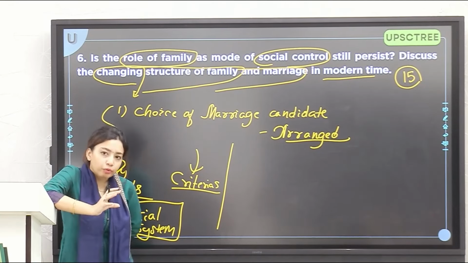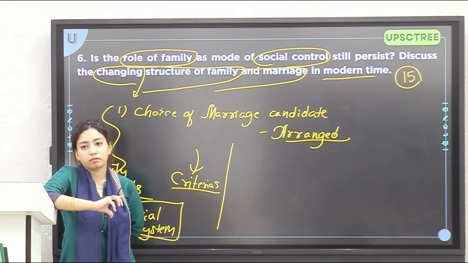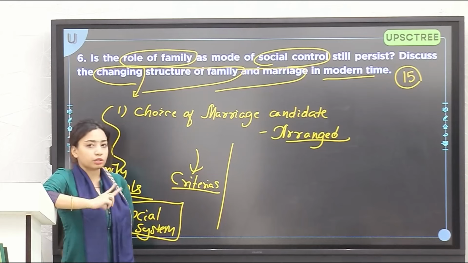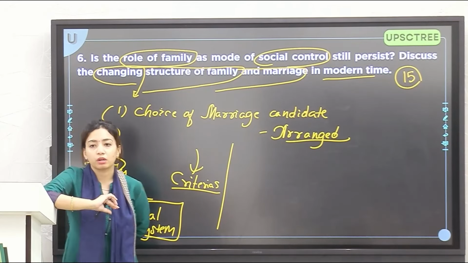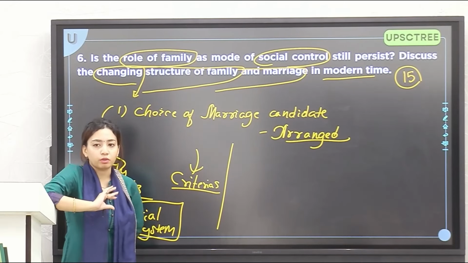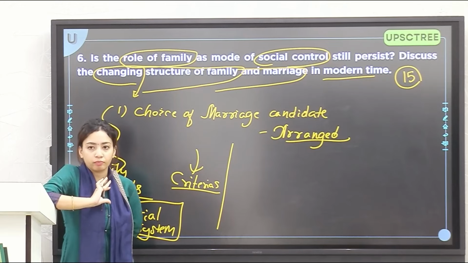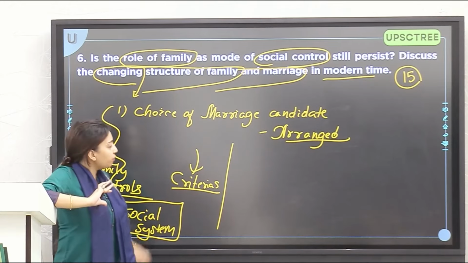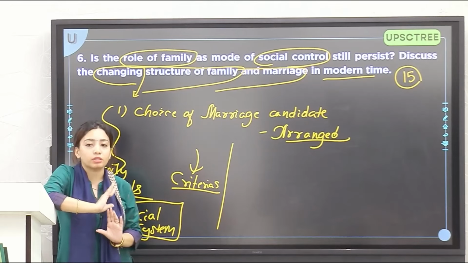So from here, do you understand the importance of your holdover theory? Once you are thorough with your theory part, then only you can integrate these things. No way you will find the integration of Talcott Parsons and social system and role of family through social control over marriage. So have a thorough hold over your theory part. Then only you will be wise enough to use it. Basically, family has a role to play here to avoid any kind of deviations.